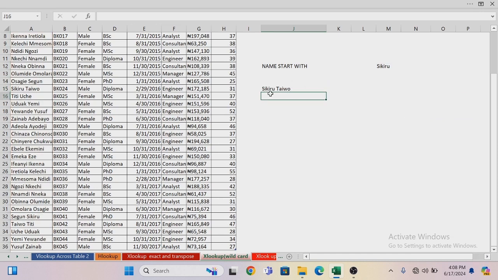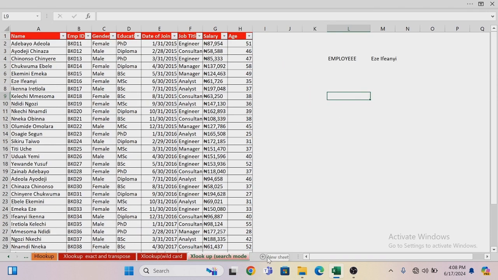So we have it here: Secure Taiwo. So let's confirm. Yeah, we have this here, Secure Taiwo. So that's how to find it, even if you don't know the other names of the person. So long as you know the first name, you can get information about that person.